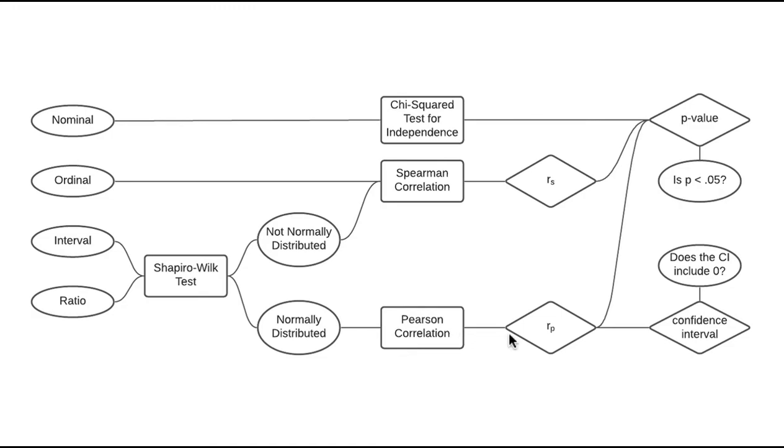Now, the nice thing about using the Pearson is that in addition to the p-value, you also get a confidence interval. You can calculate a confidence interval for Spearman, but again, it's not something that's easily available on an online calculator or within a spreadsheet, so we're not going to cover it in class. For the Spearman, you can get a p-value, but not a confidence interval. And a little later in this video, if you've got nominal data, you'll use something called the chi-squared test for independence.